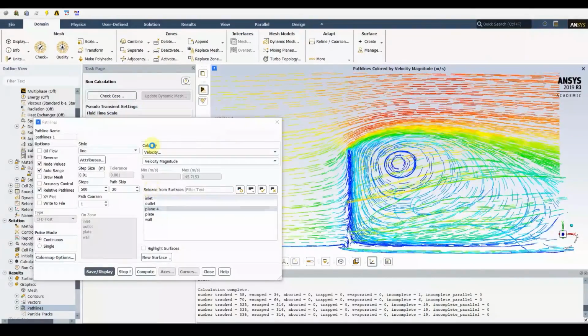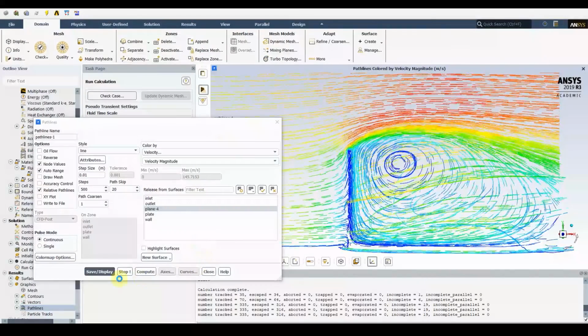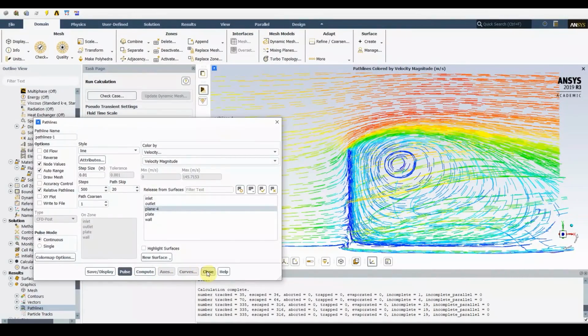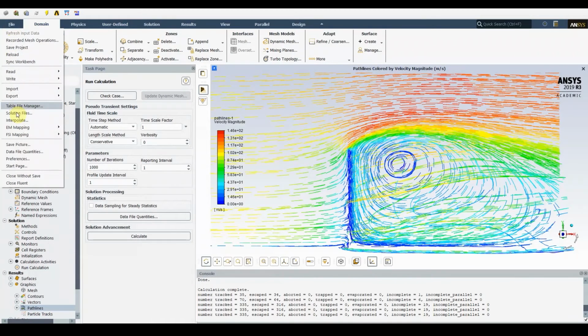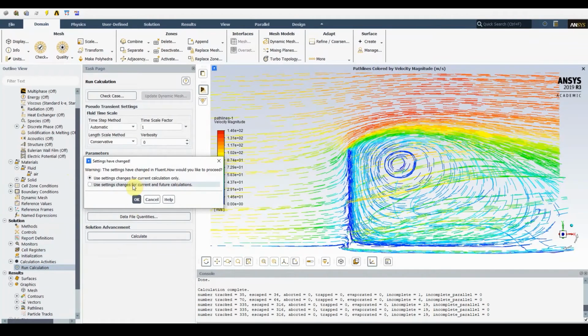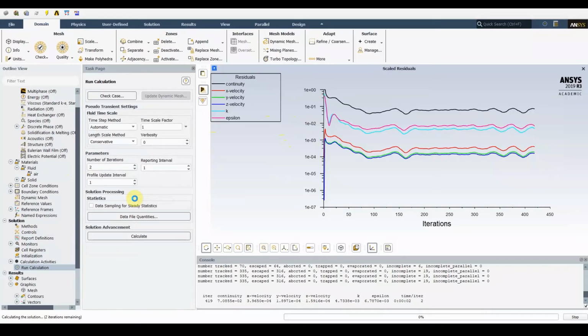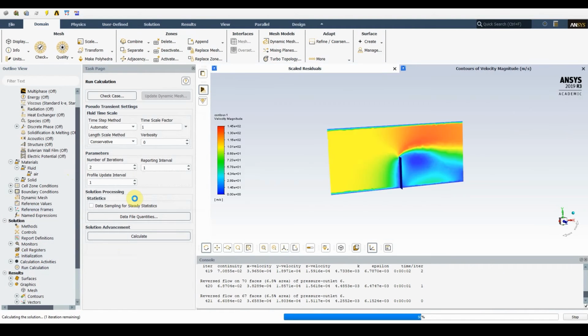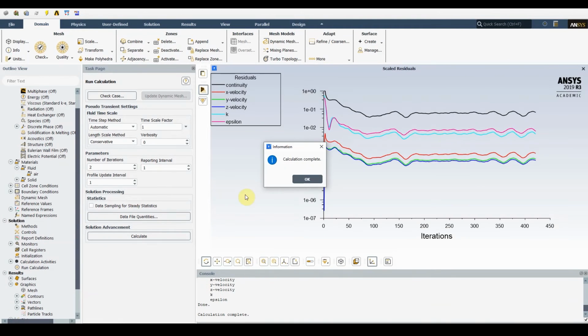So this is the ANSYS Fluent part done. Make sure you press stop, otherwise it crashes. So press close. File. What we want to do is go back to iterations quickly, because it hasn't converged and it may cause us a bit of a problem. So we're going to go to run calculation, and we're just going to put in a value of 2 and press calculate. Use your settings for changes for current calculation only, and it will automatically stop. It'll press done, and it'll say calculation is complete. Press OK.